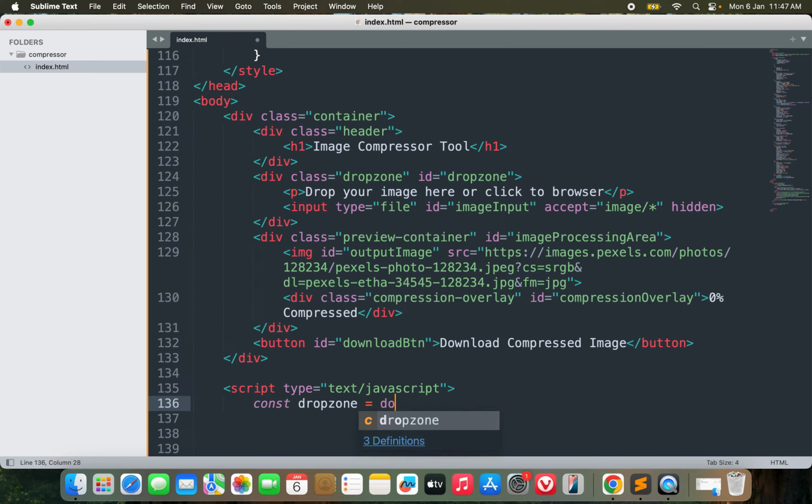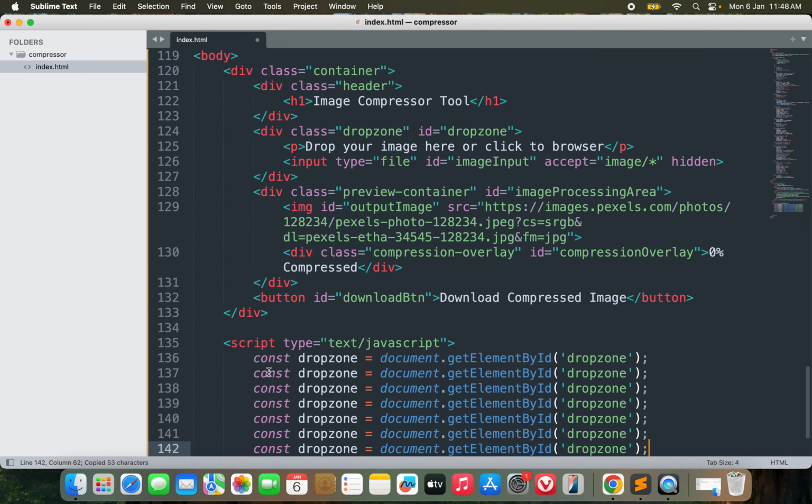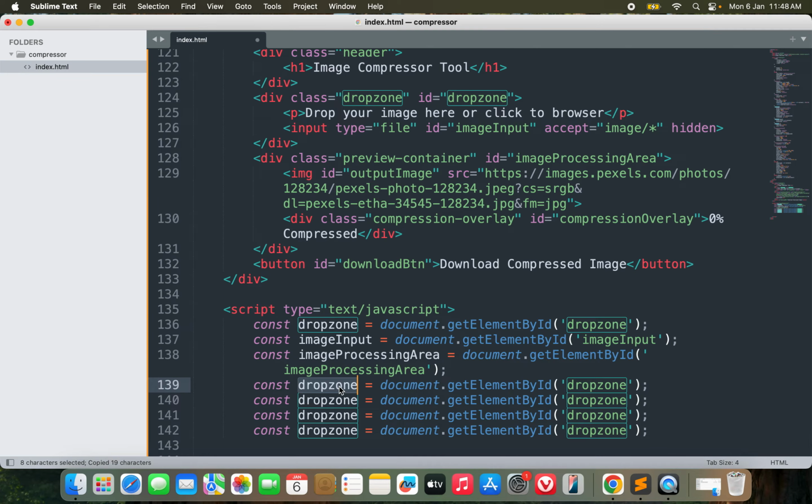So I need the drop zone, document.getElementById drop zone, and I need a lot of these. Let's create some. Now next one would be image input. I think this is the same id. Another would be image processing area, and this is the same id. Next one would be output image.